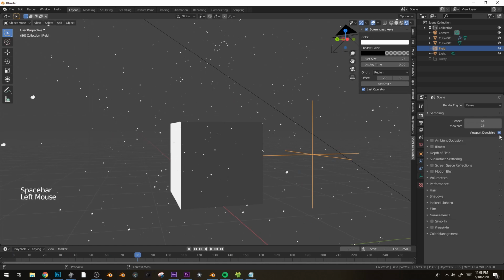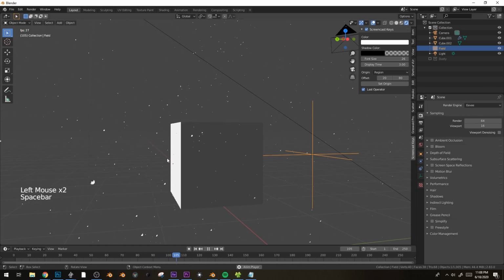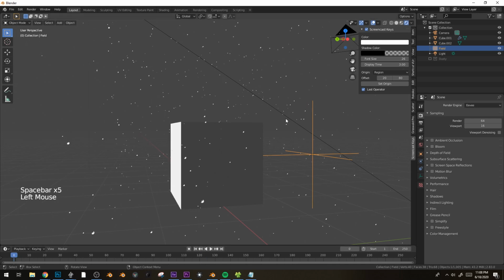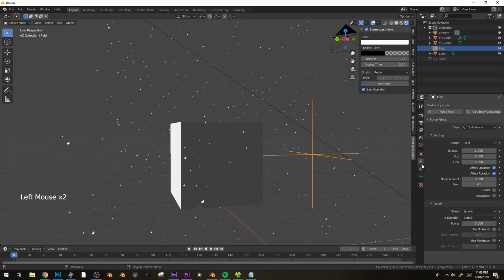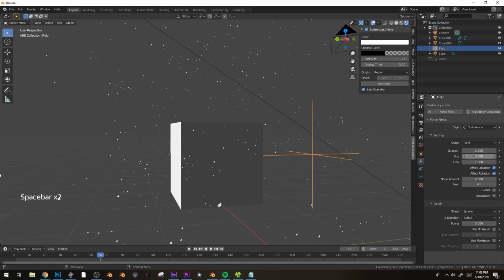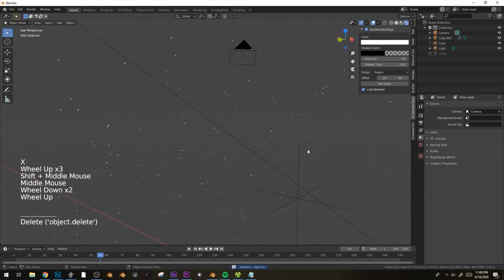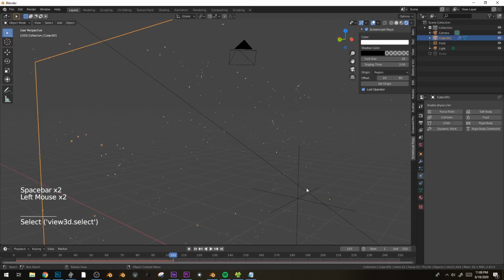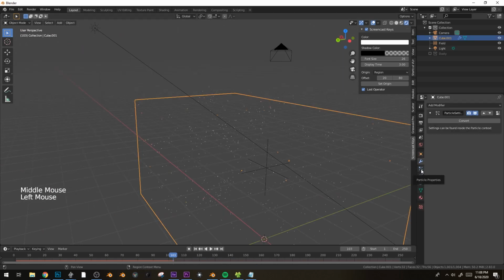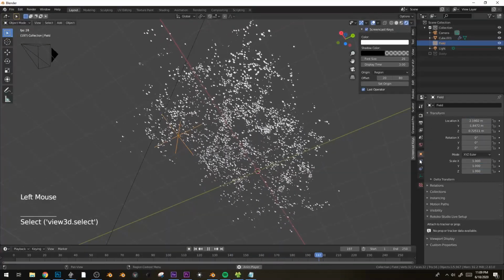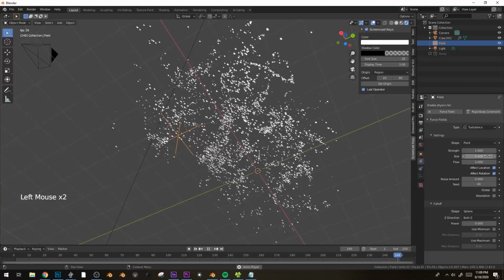And so I might uncheck viewport denoising here, and it makes things a little bit rougher, but it's more representative of what you're actually working with. So the flow, I might turn the flow to 1. And size is really cool, because size is the size of the turbulence field, basically. I'm going to turn these particles way up. You can see the different air currents pushing them around, and a lot of times that's a cool effect.